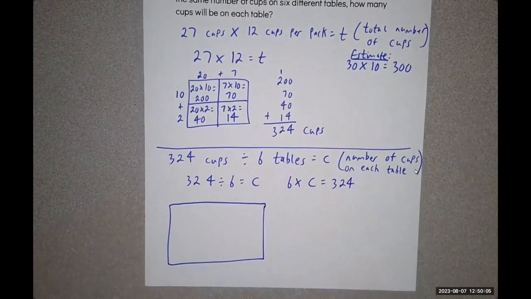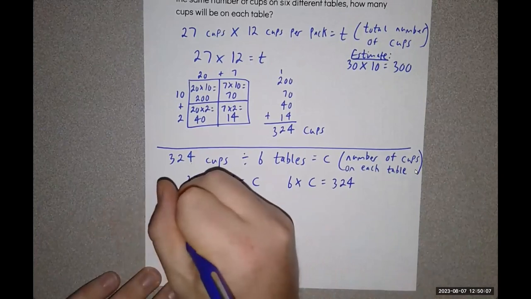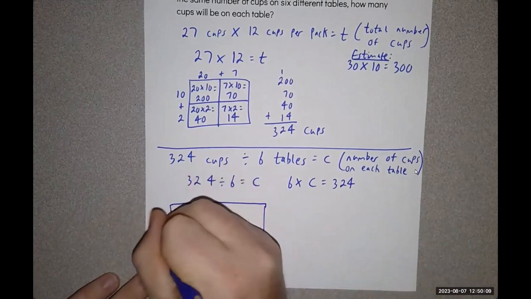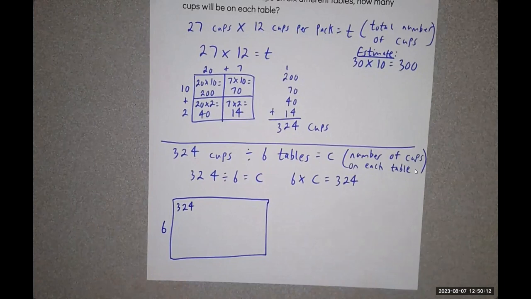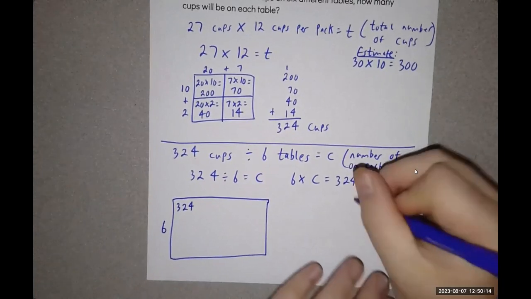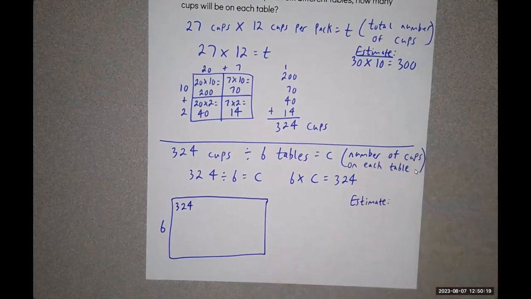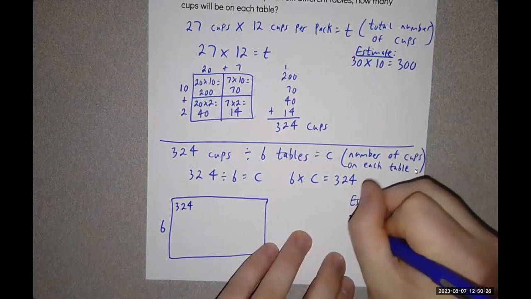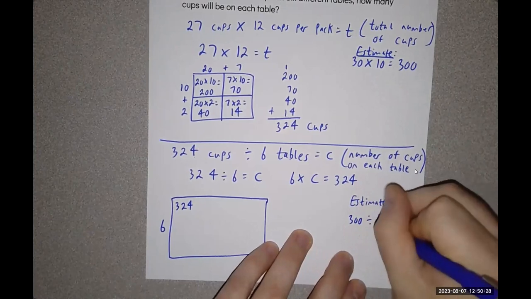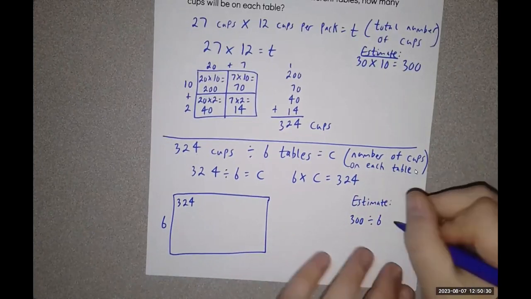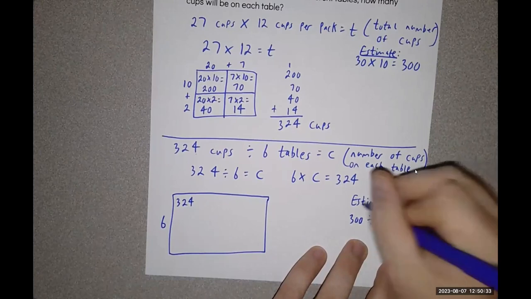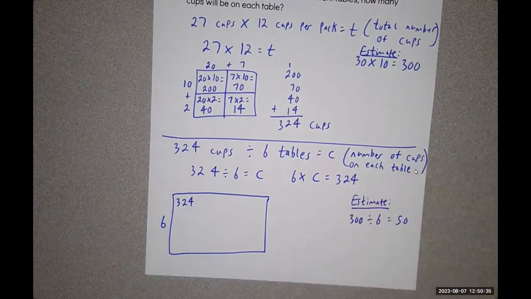So now thinking about that, I know that we're doing 324 divided by 6. So once again, we could even use estimation for this as well. So I'm thinking about, well, 324 divided by 6. I don't know if our students can do that as an estimate in their head, but we could say 300 divided by 6. Well, 300 divided by 6 would be 50. So our estimate is about 50. So our answer for this should be somewhere in the ballpark of 50.